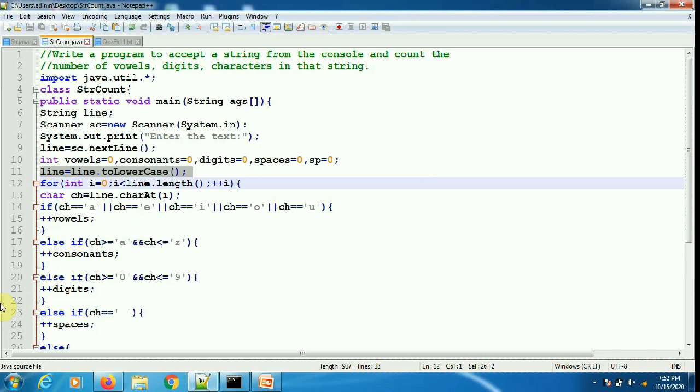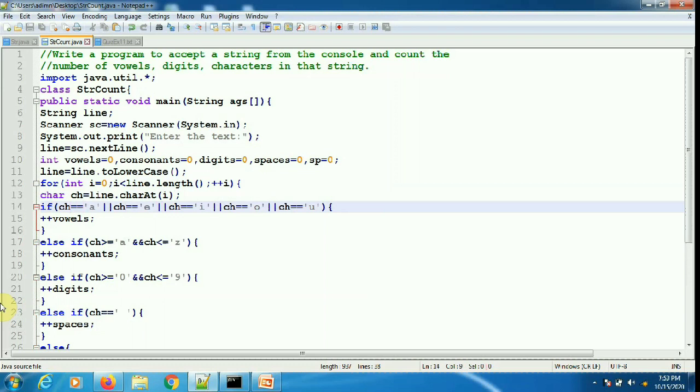And then I started iterating the loop. The loop variable is i equal to 0, and then we say i is less than line.length, and then ++i. I already explained this in step 4, why I have taken the loop in such a manner. We are extracting each and every character, with values of i from 0 and consecutively the next and next characters. Each character that we have extracted into ch, we are checking whether it is a vowel. Vowels are a, e, i, o, u of the English alphabet. If it is a, e, i, o, u, then we are incrementing the counter of vowels.